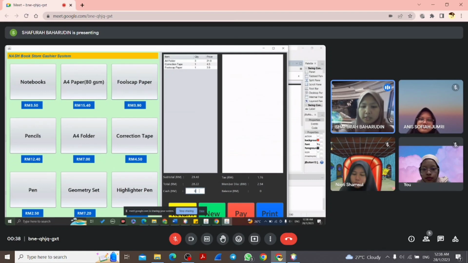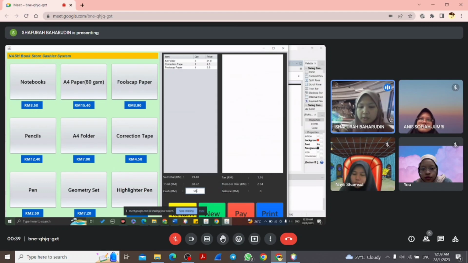So the cash, we will enter manually, so that after we enter the cash, it will display the balance. The money that we enter must be more than the total that is displayed here.